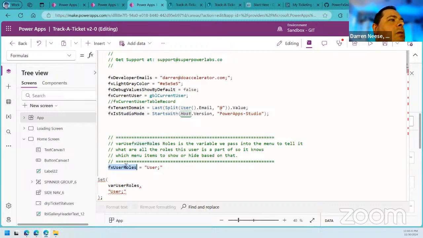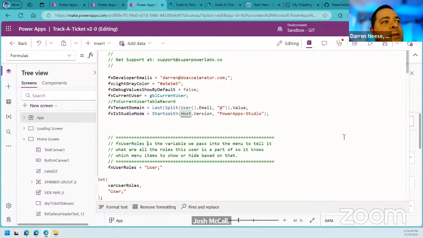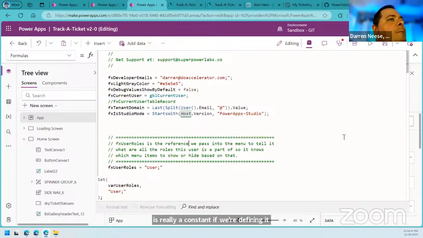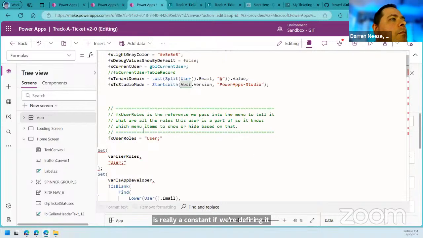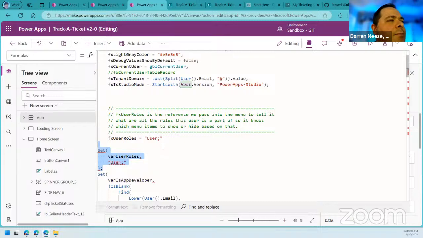That should be called, that is really a constant if we're defining it here. So no, we don't need that.